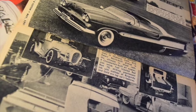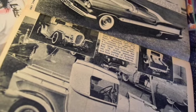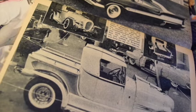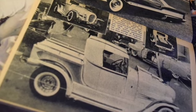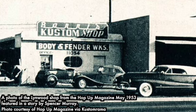The extremely short timeline of the build got this high-dollar custom on the ground and out to shows quickly, which may have been one of the most consequential accomplishments because, if I'm following the timeline correctly, as it is pretty poorly documented, on December 7th, 1957, just days after the Aztec rolled out of its premiere at the Portland Auto Show, custom car history and the Barris shop was forever changed.